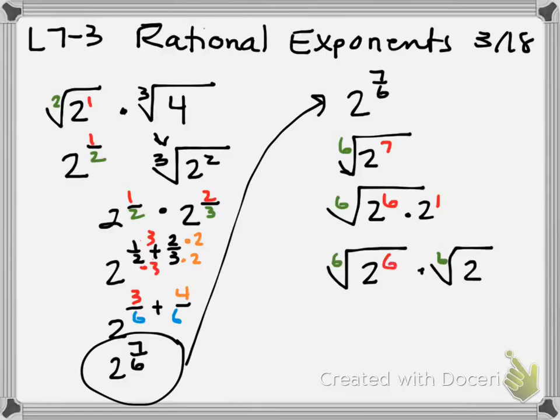We have a 6 here. We have a 1 here. So how we can take a root is if my index, which is the number here in the crook, matches the number that's here, this guy can come out. It's like the key that gets him out of jail. Okay? So when these two match, he comes out. So this becomes 2.